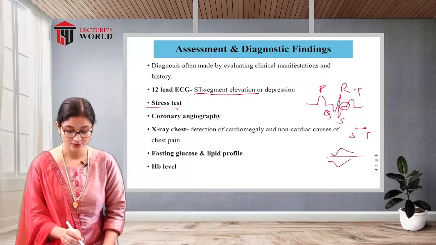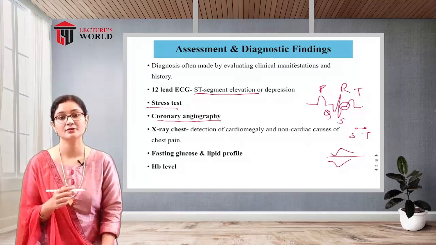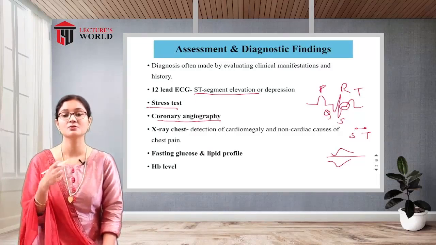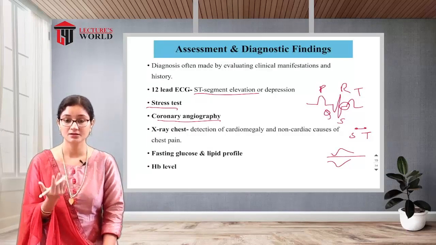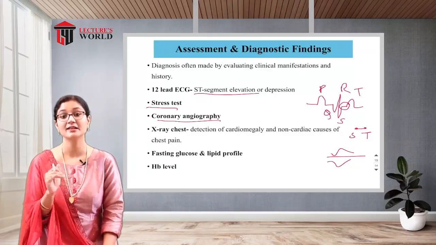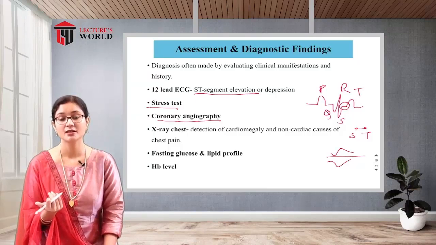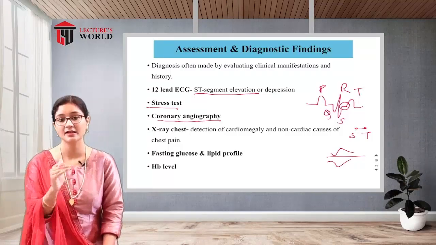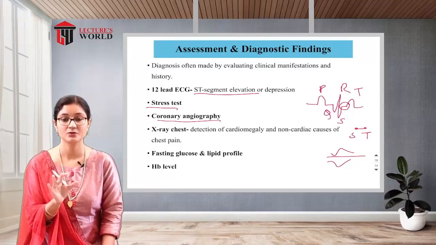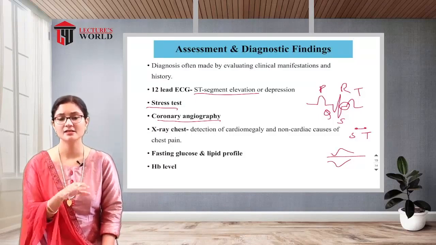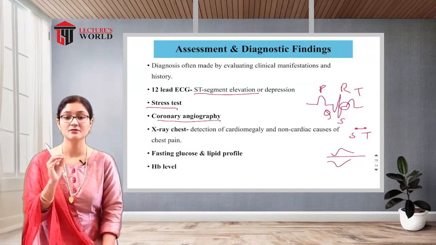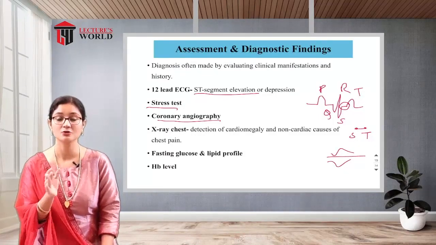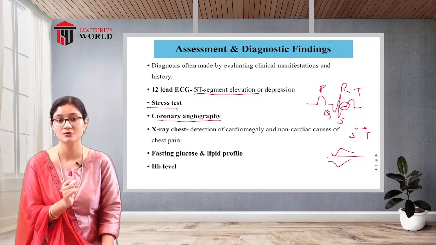Okay, next is coronary angiography. What is coronary angiography? We'll be studying this in detail, but in short let me tell you what angiography is. Here we put a dye inside our blood vessels and try to see where the exact blockage is, the exact blockage in the coronary artery. When the dye is inserted, we take pictures, and pictures means X-rays are continuously taken in order to understand where the blockage is. If there is a blockage, then the person undergoes angioplasty. Okay, coronary angioplasty has been done for him.